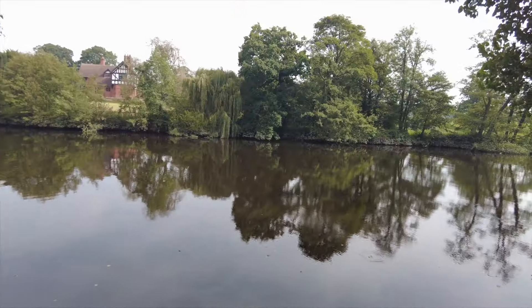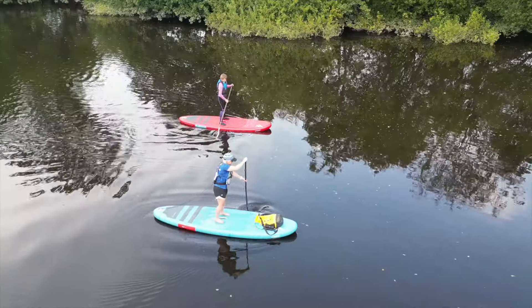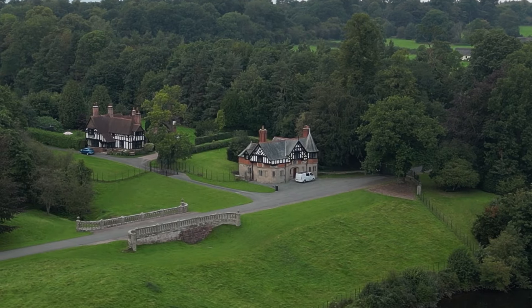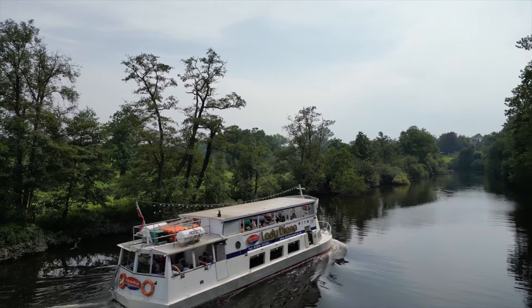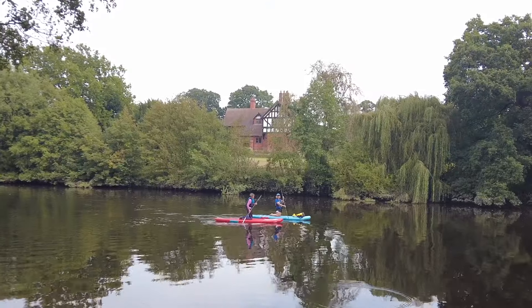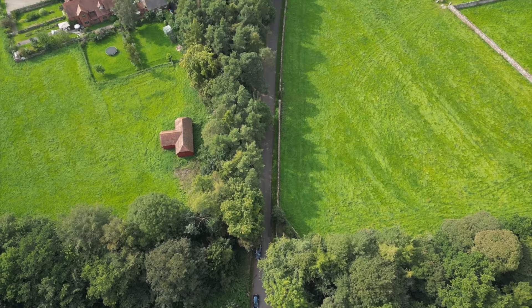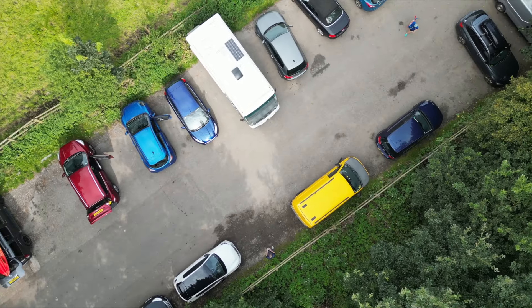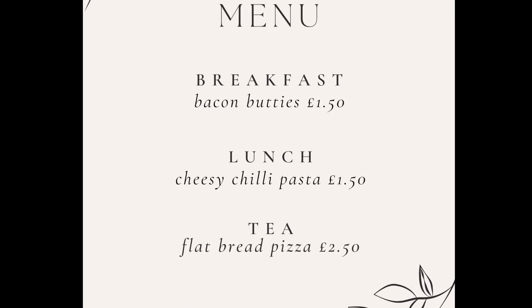We're in Eccleston this evening by the River Dee. Our good friend Joe is paddle boarding here right now — we've taken footage of her training somebody up who seems to be doing a fantastic job. We're looking out onto the Duke of Westminster's Cheshire estate at Eaton. Eccleston Ferry is so called because there was a ferry here before World War II; it's a couple of miles upstream of Chester and is popular with paddle boarders and canoeists. The parking area is free.